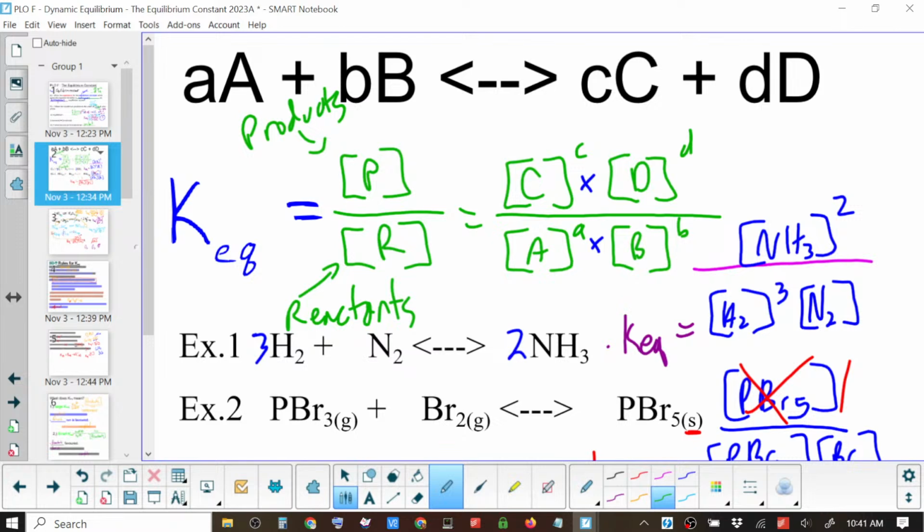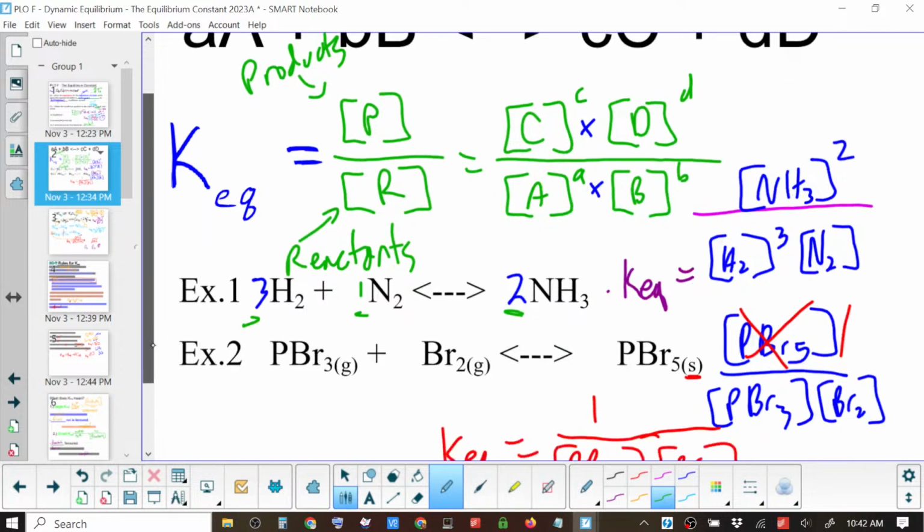You can develop a constant from it: if you take the concentration of products over reactants, and then take them to the power of their coefficient, and you make a little number out of that, that number will always stay the same for that reaction at that temperature. It doesn't matter what concentration was there, they will always eventually end up in that ratio. So it's products over reactants to the power of their coefficient.